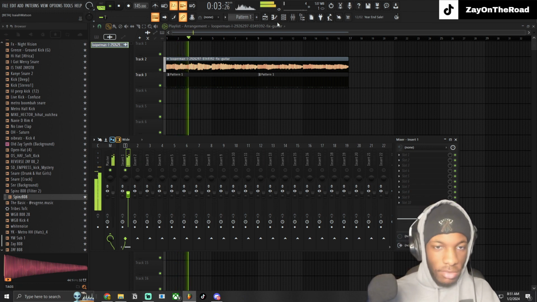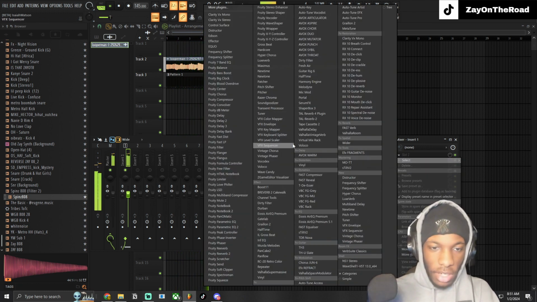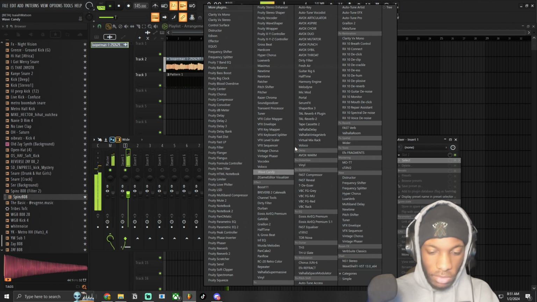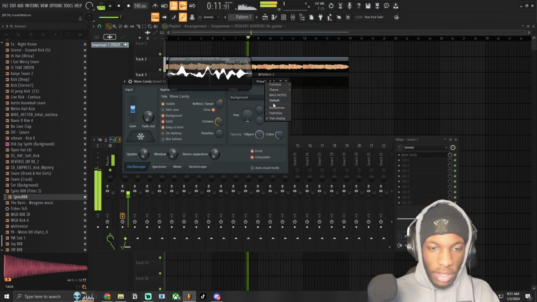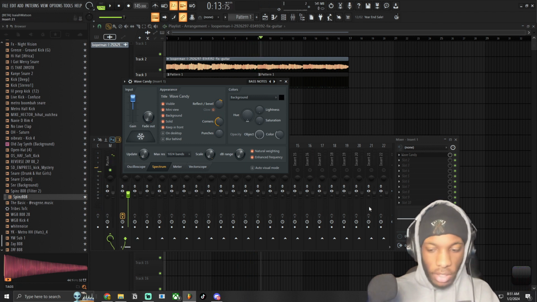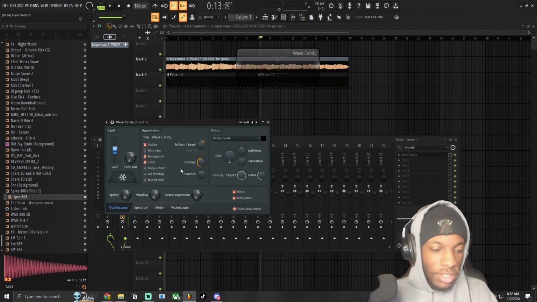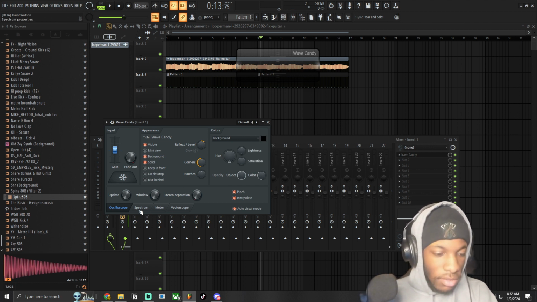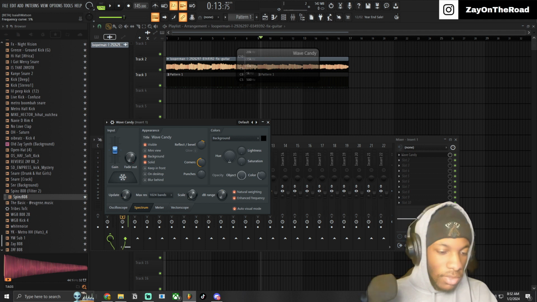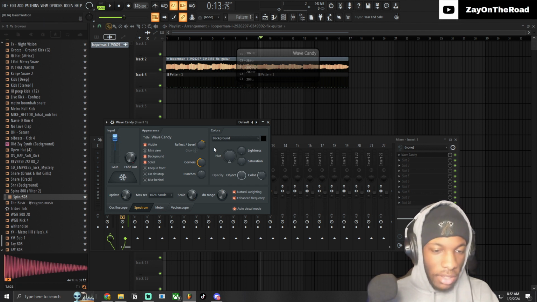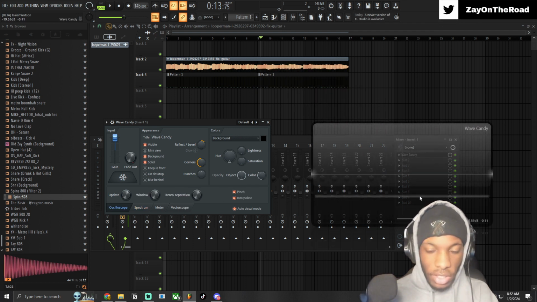Okay, so now I go here and I find Fruity, I don't know, the Wave Candy. That's what it's called. Get Wave Candy, and I have my own preset. But basically, the preset is just catering towards the bass notes. What I did to make that preset is I clicked Spectrum and you turn this down so you can get all the bass notes. Then I turn up the input gain, and then I play the melody and make sure it's looking right visually so I can see all the bass notes.